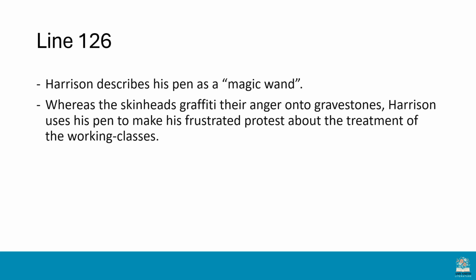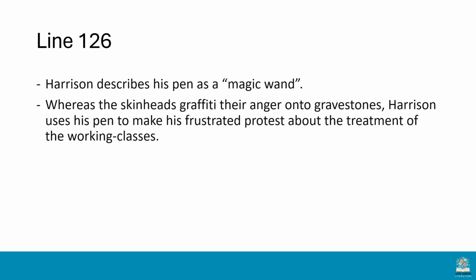We know that Harrison sees the purpose of his poetry as being to give a voice to the voiceless working classes. And here he juxtaposes his pen with the graffiti that the skinheads are able to write. And actually, those two things are very different. The poem is very different from the graffiti, so they are juxtaposed. But also, they're quite similar, at least Harrison sees them as being quite similar.